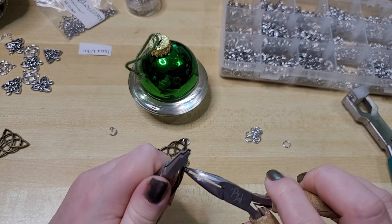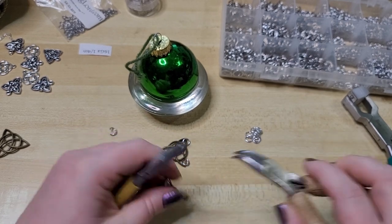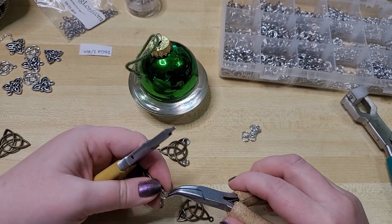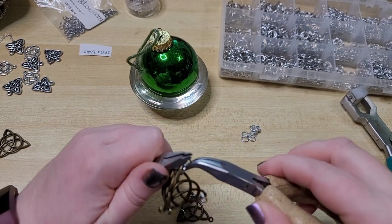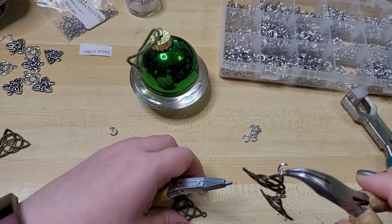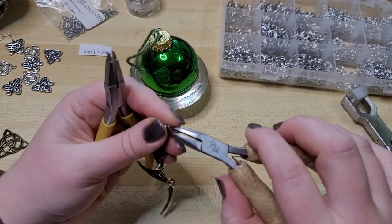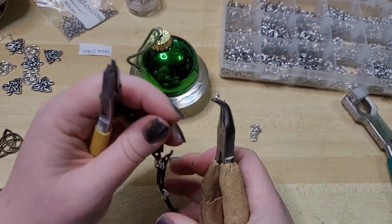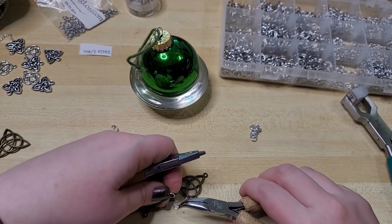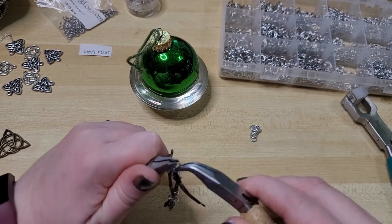I'm coming through and putting one of our rings on each end of each charm that doesn't have a loop already. I'm going to do that to all three. And then hooking through — this would be super cute with some beads and stuff, we'll see what we can scrounge up. Now that we have all three, we can come through with the same ring size and join those ends together. If this ring size turns out to be too loose, we can replace it with a smaller ring size.